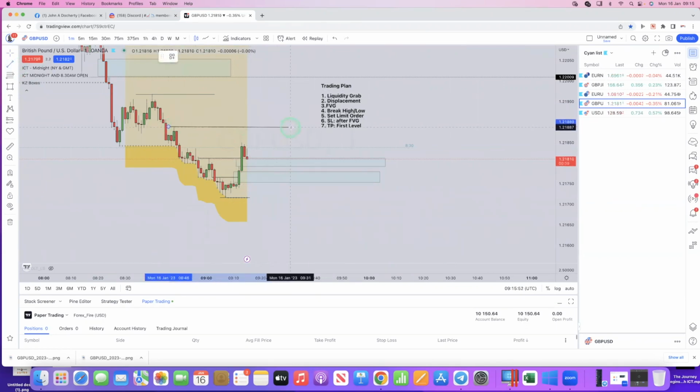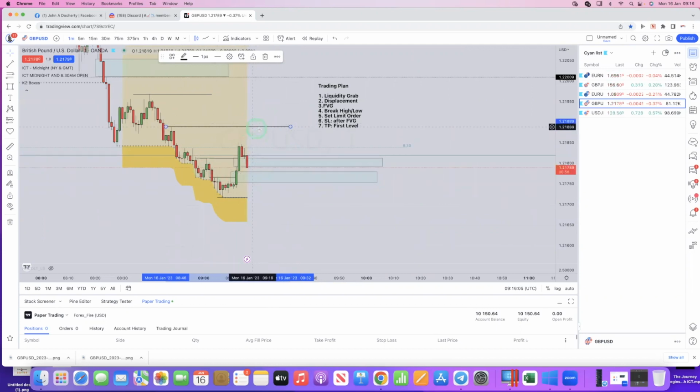And again, I just want to highlight one or two areas. And I'm not going to get in on these trades just yet. I would like to see a mitigation from this area, to be fair, and then possibly a takeout on this higher side if I was thinking about going on that buy side. But we'll just see what kind of reaction we get from here. We fully mitigated through this area. Like I say, we might be getting some sort of a reversal shortly.